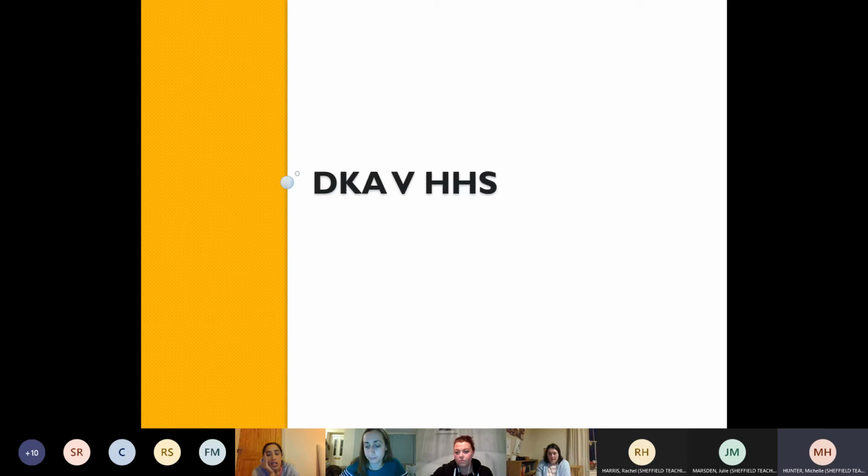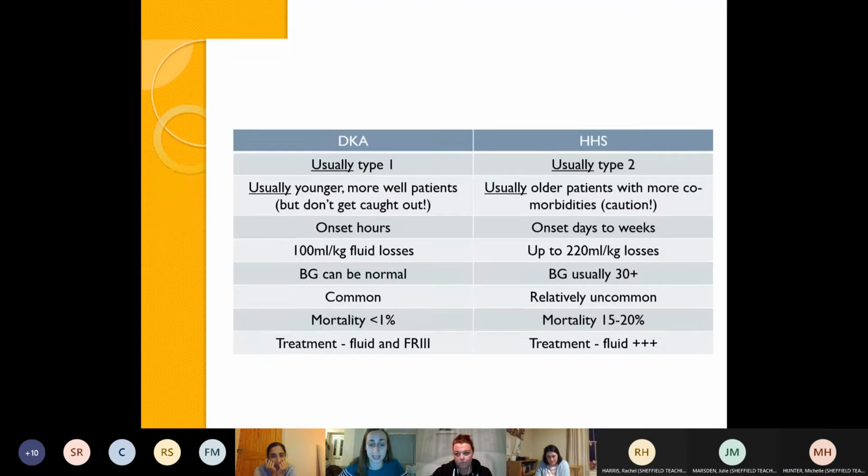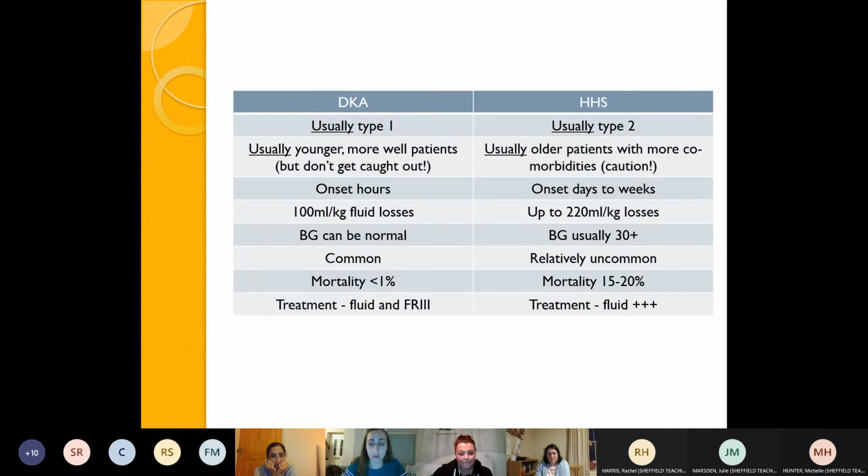Is it common? No, it's not common at all. In fact, next slide, relatively uncommon. So you get a lot of patients that have hyperglycemia, and you have a lot of patients that are technically hyperosmolar, technically, but true HHS is actually really uncommon. I think I've not seen that many, and they are sick. So if you're looking at someone that doesn't look that sick, probably not HHS.